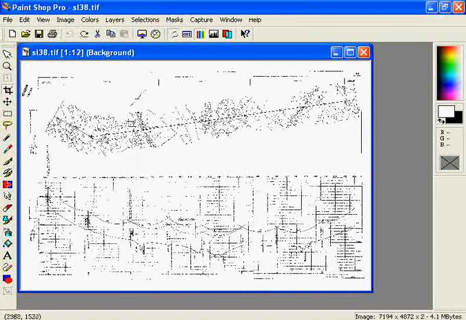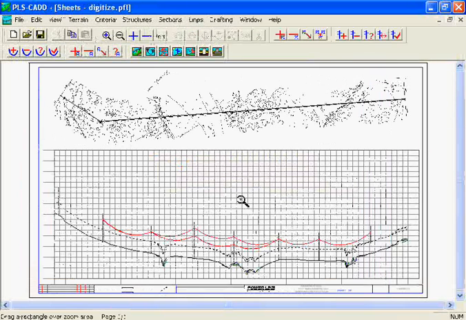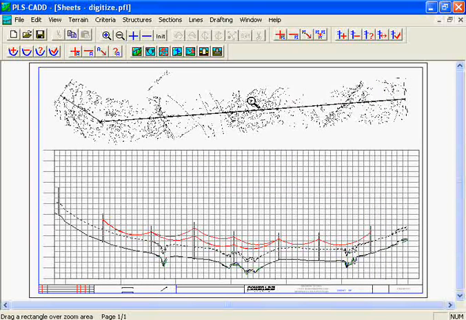Again, there's a tech note that covers all of this stuff in detail, as well as a tech note on making the final plan and profile drawing. A PDF of this particular plan and profile drawing will be available to download from the tech note as well. The same process could be used for all of the rest of the drawings by simply attaching them, calibrating, and digitizing drawings. When you calibrate them, the ends will match up with the beginnings of the previous drawings. So they'll just be one continuous drawing.